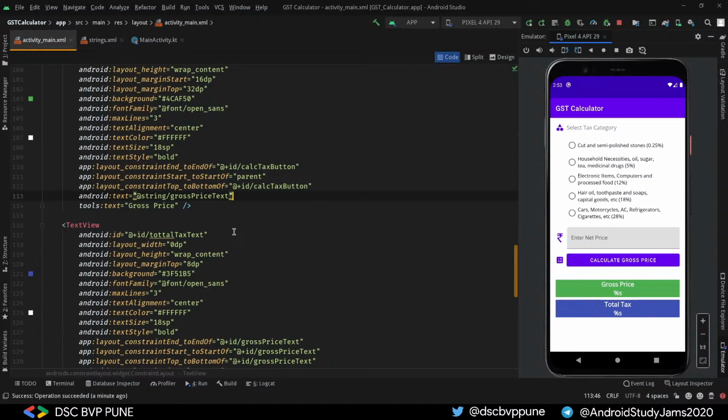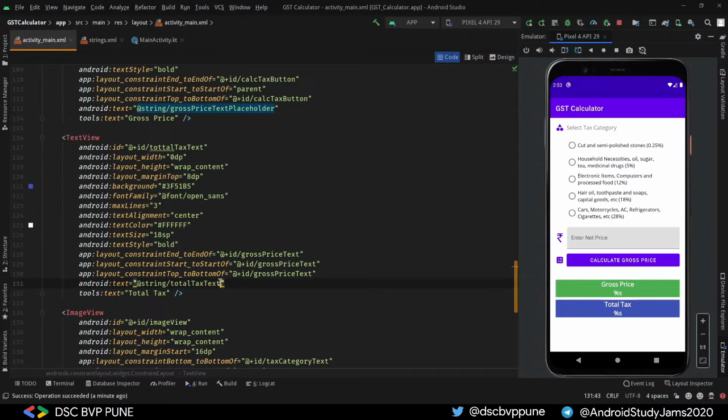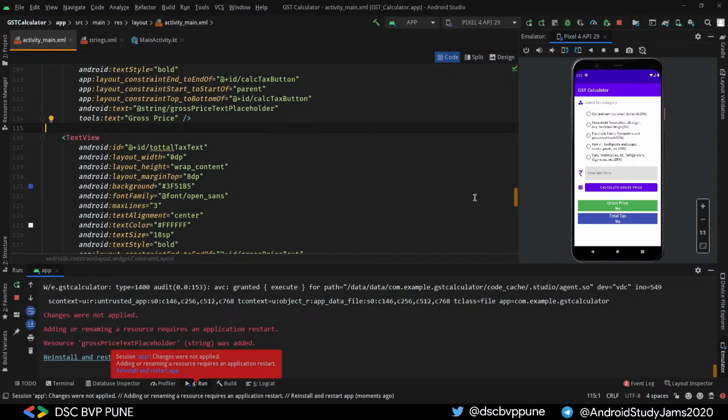Placeholder. Then we can refresh the UI and see if it's working. Oh, okay, we have to restart the app.